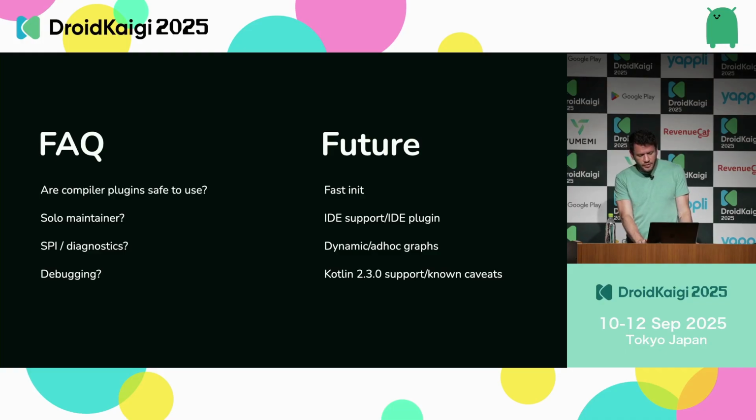In the future, Metro doesn't currently have an implementation of Dagger's fast-init option, which uses a mechanism called switching providers under the hood. It's something I'd like to add eventually, though, and I'm open to PRs. I'd like to explore potentially writing a dedicated IDE plugin and add in-IDE navigation support, as well as improved IDE support for diagnostics. Dynamic and ad hoc graphs are a neat Metro feature that's on the roadmap for 0.7 that'll let you create dynamic graphs and do easier test overrides. And Kotlin 2.3 is going to unlock a bunch of new features via some new APIs for top-level declaration generation. The biggest one will be fully supporting multi-module aggregation in multiplatform and optimizing incremental compilation for contributes binding cases.